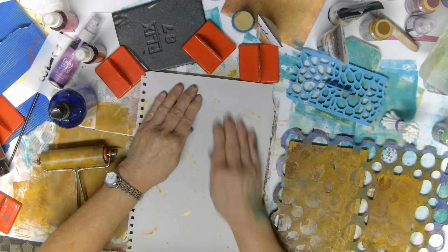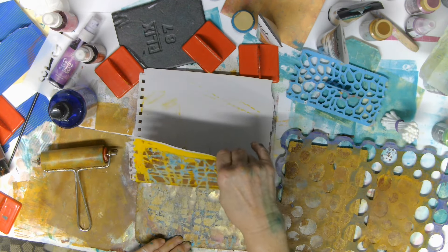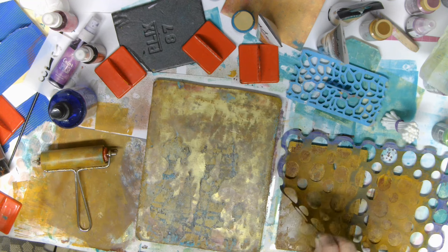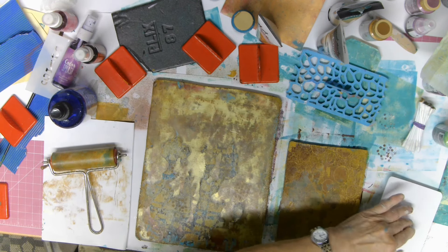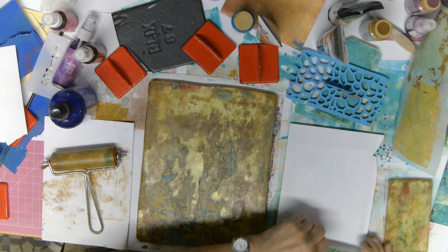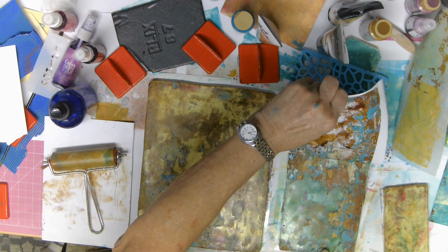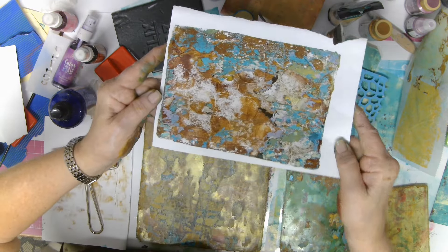I'm going to be photocopying a couple of these and using the copy because I really love the way they came out. This is an in-your-face mustard sort of colour but believe it or not it actually works — that's going over the top of the stencil I took off before. I'm pulling off one now — I don't know if you're going to be able to see just how beautiful this is. It's got the metallic in it, it is absolutely amazing that print. This one here — the blue with the copper and the brown and the golden sort of colours — it just all comes together.